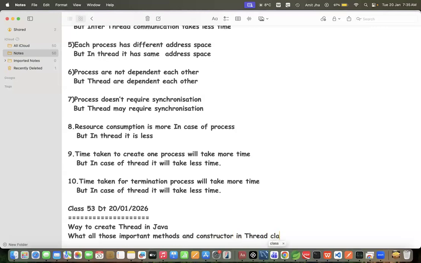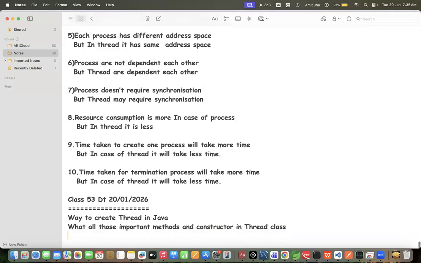Then what is the thread lifecycle, correct?